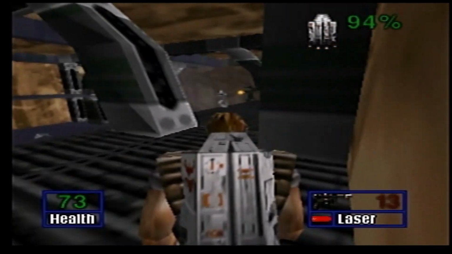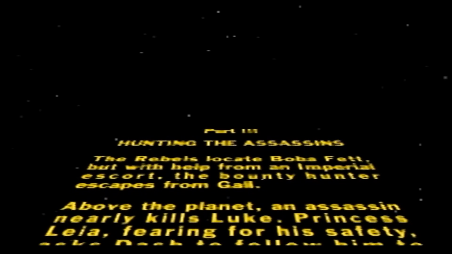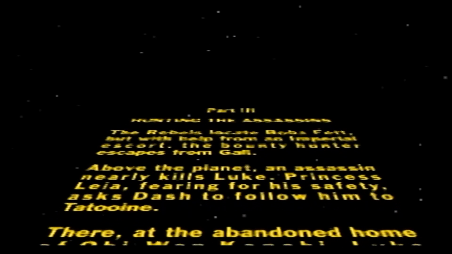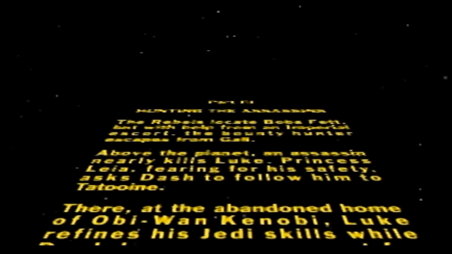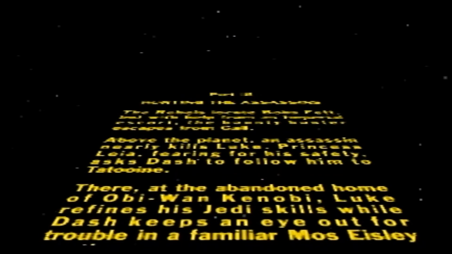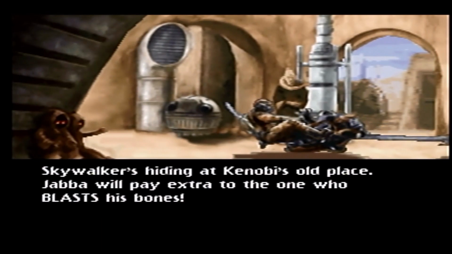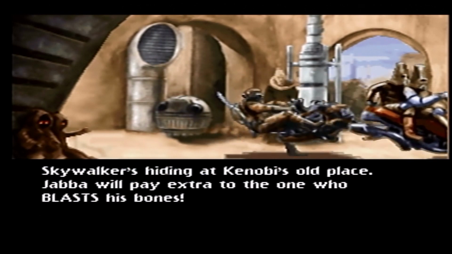So now that we've spent 2 missions on a plotline that went absolutely nowhere and we're halfway through the game, there's another text crawl and the plot basically completely resets. You read in text that an assassin tried to kill Luke, and now Leia has hired Dash again to protect Luke while he meditates on Tatooine.